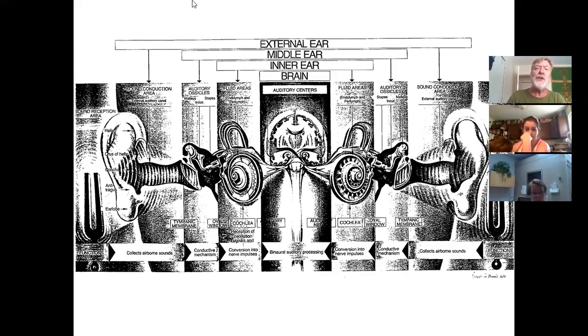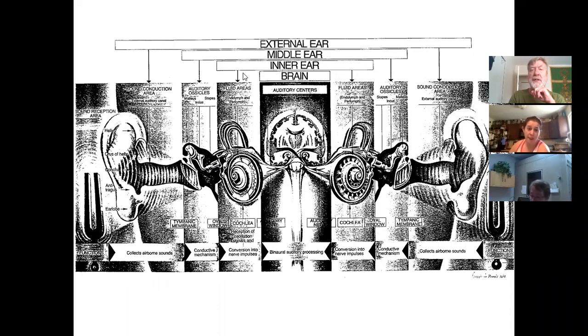Now, the largest bone in your body is your femur, your thigh bone. Okay, your thigh bone is the largest bone in the body. The smallest bone in the body is the stapes, or stirrup, one of the 3 little bones of the middle ear. Okay, the stapes. And if we point to the stapes, it would be right here.